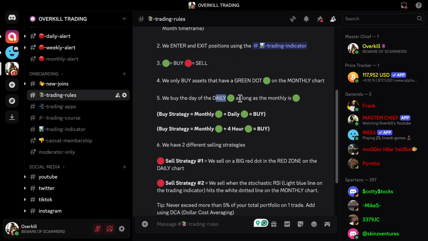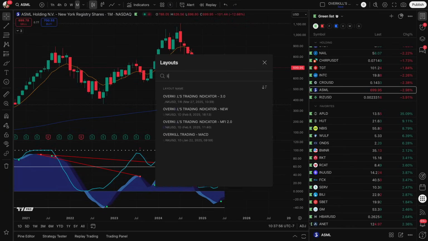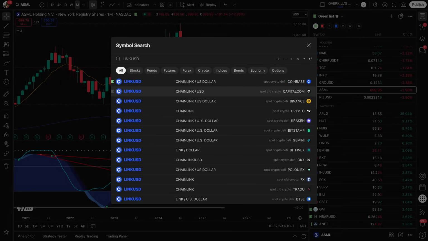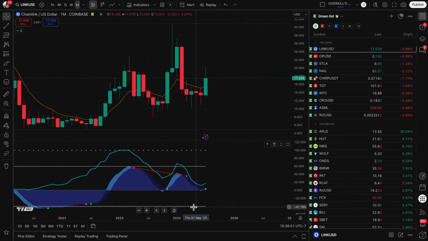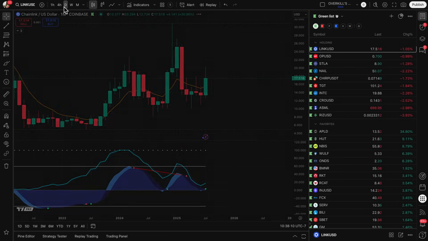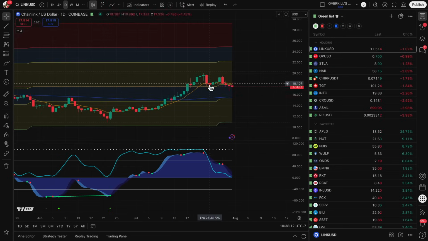You can enter on the monthly. For example, if a monthly dot comes, you should be starting a position. On Chainlink right now, if you're not in Chainlink and you want to own Chainlink, this is a signal to buy. So you're entering the position now once you get the signal, and we got that midway through the month there. And now we're looking at the daily for additional entries. The green dots, typically when the stochastic RSI is down here on the ground, are great places to buy. That light blue line, I'm going to talk about that here in just a second, but that is a great place to be looking for entries when that line is down on the floor.